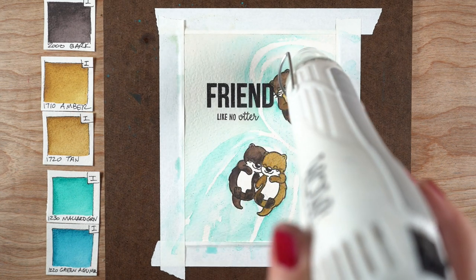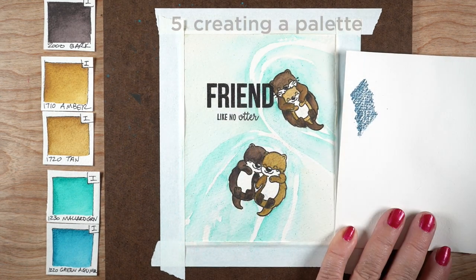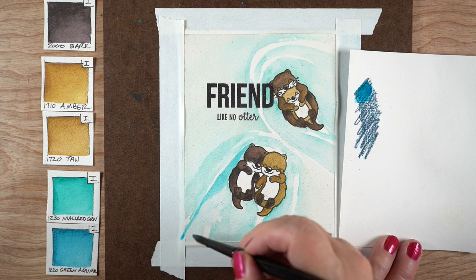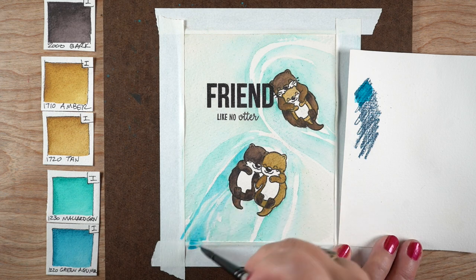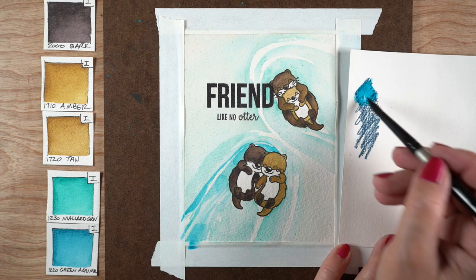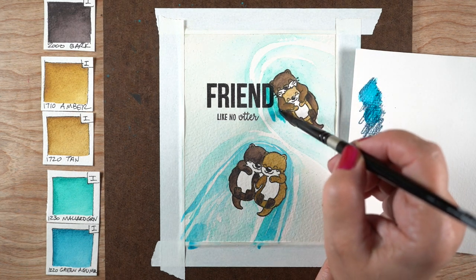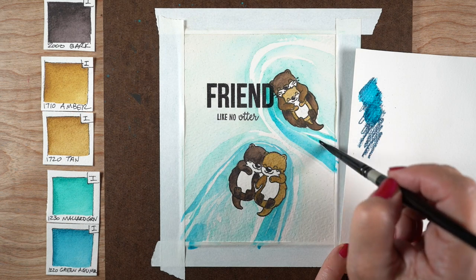This is a really light color — I made sure I softened that edge out to the top left corner so it would have a really soft color. That brings us to our final technique, which is creating a palette of color. I'm going to just scribble on a scratch piece of watercolor paper — watercolor paper scratches off more of the pencil pigment so you get a nice puddle. Then I can use that just to paint, and if you're trying to match a color this is a great way to create yourself a little palette that you can pull color from.